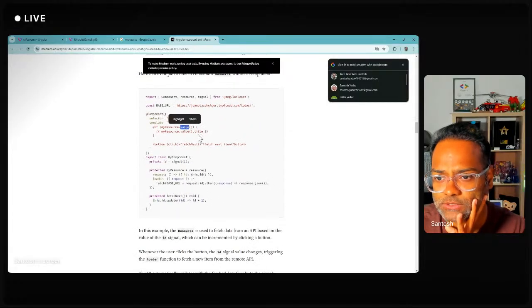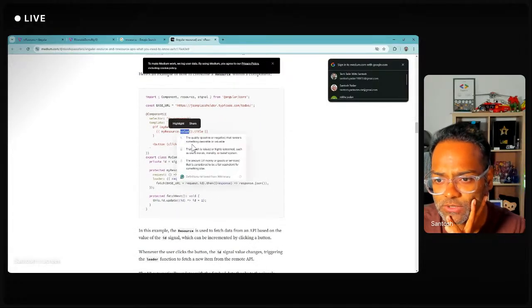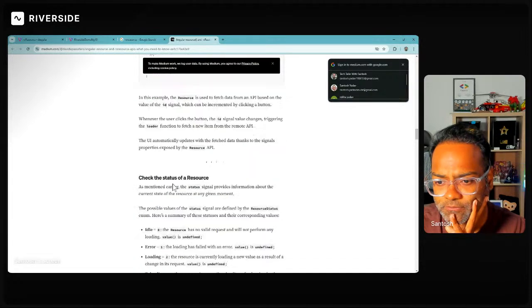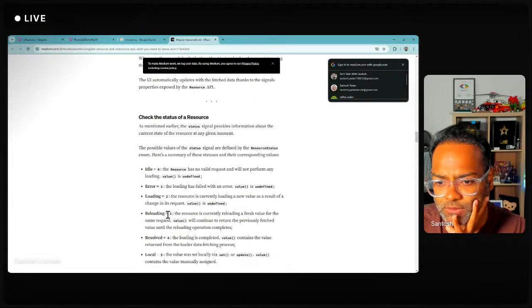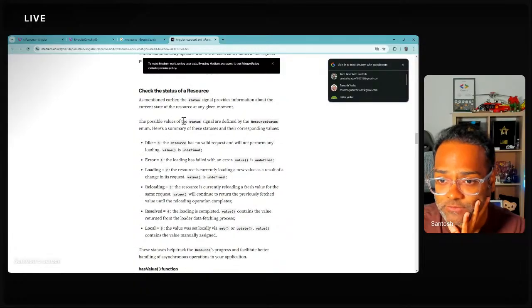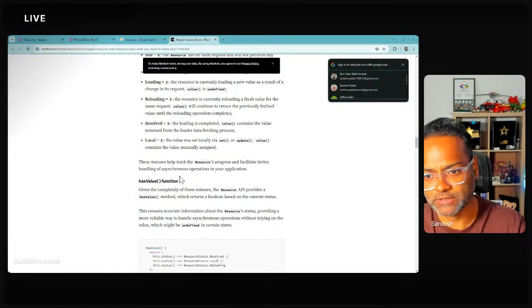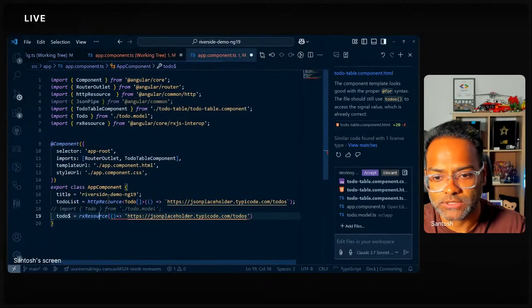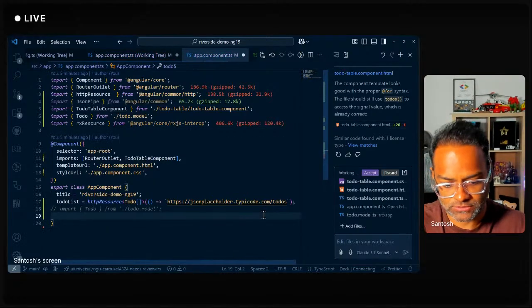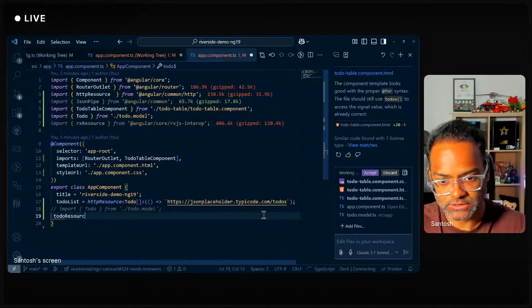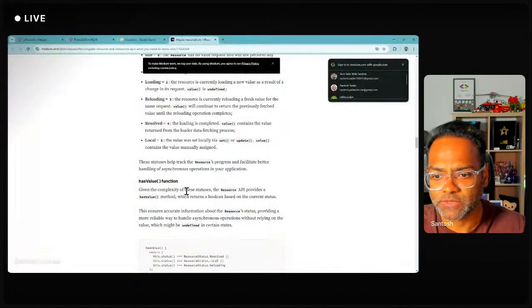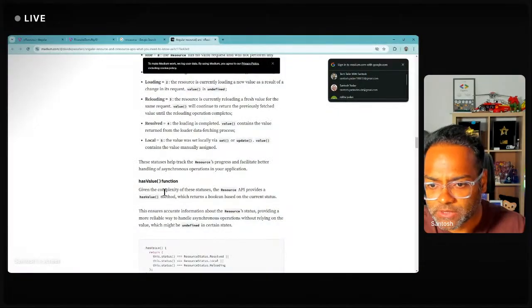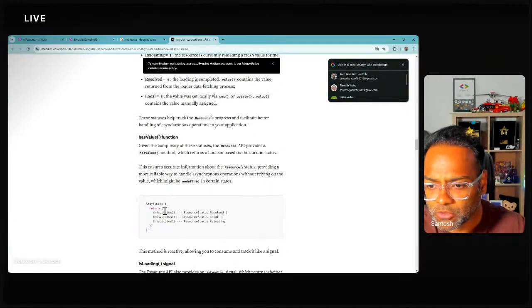So I get all these values, the resource value, and I can get the status of the resource. Oh, wow, let's try this API. So HTTP resource, and then let's convert this to a resource. Let's try. Is this experimental? Yes. Let's see.